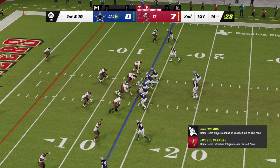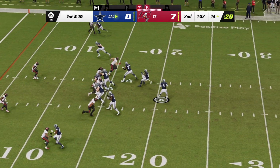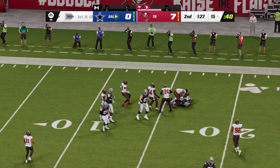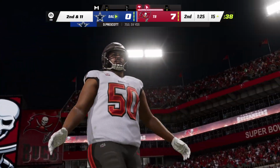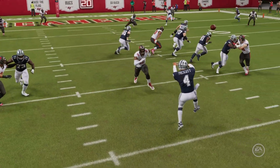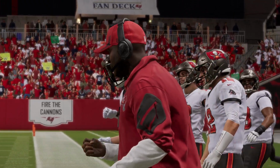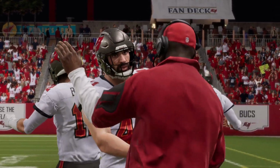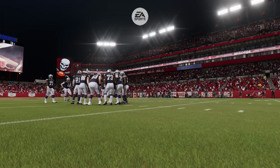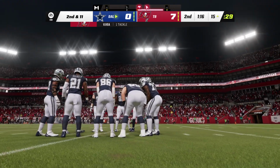Here's a 1st and 10 at the 14-yard line. From the red zone now, Prescott. Right back to his running back, Ezekiel Elliott. And this play goes nowhere. Losing yardage back to the 15. He was unable to shake free there, and they'll cover him for a loss of a yard. That's a great job of tackling right there. If he could have made the first man miss, maybe he could have taken it into the end zone. Instead, they stopped it pretty well right in his tracks, and you often see that in the red zone. Offense has to be quick. In this case, the defense was quicker.